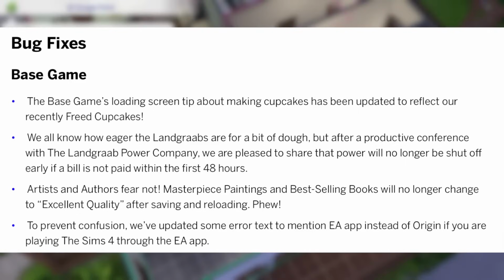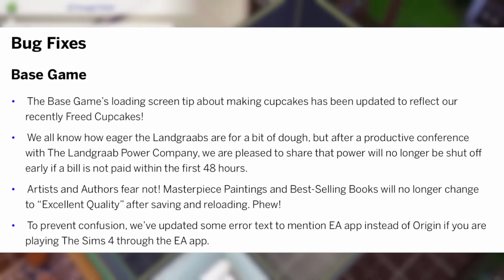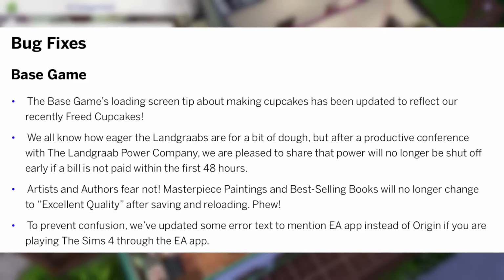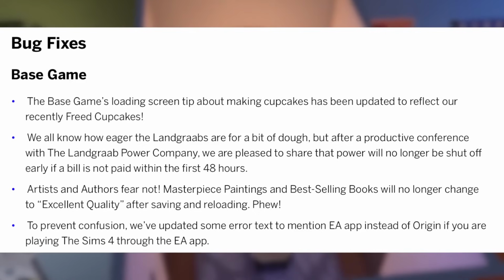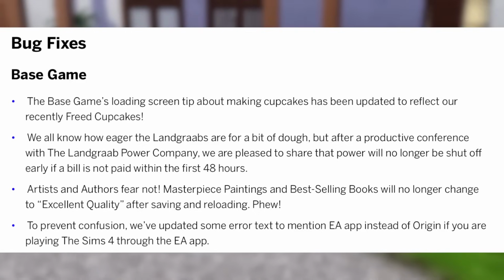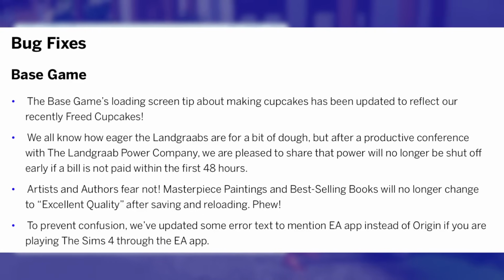Artists and authors fear not, masterpiece paintings and best-selling books will no longer change to excellent quality after saving and reloading. To prevent confusion, we've updated some error text to mention the EA app instead of Origin if you are playing The Sims 4 through the EA app. I don't think I've seen this error text before.